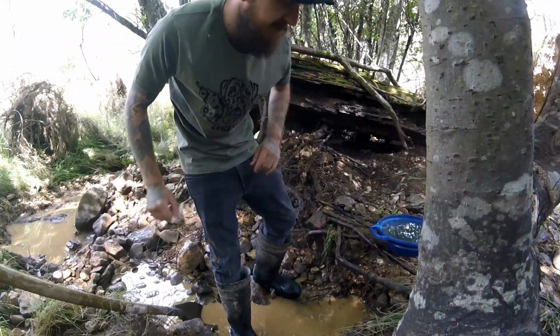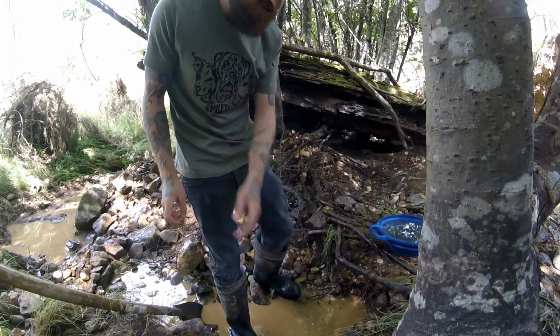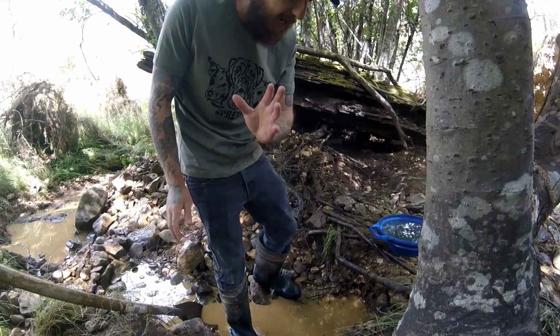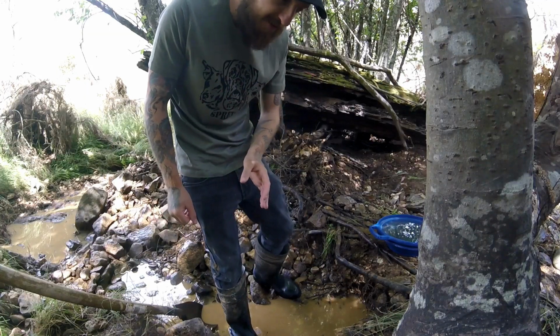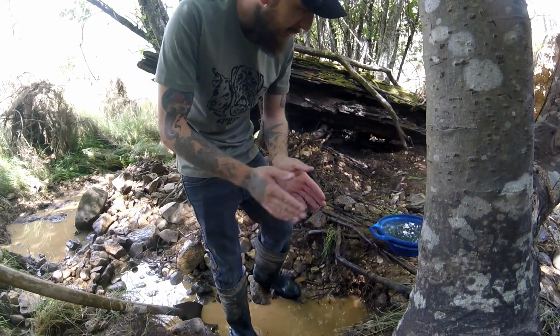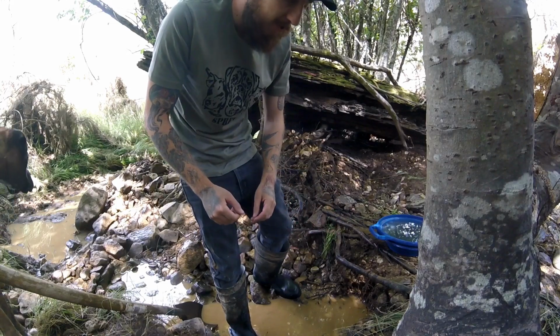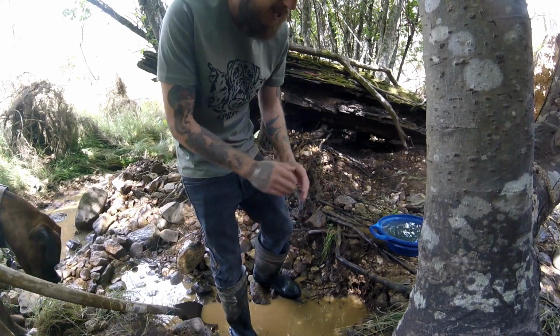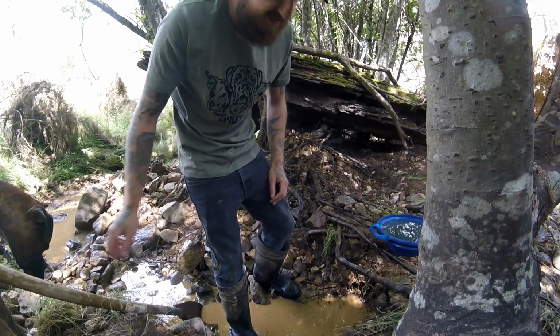I'm going to work the soft layer first, and the reason I'm going to do that is to show you what people often think is really good gold, and it would add up if you worked it all day, but it's not the best gold in this area. And like I said before, in 1 foot you can pull out much better gold. So let's get some of that dirt.